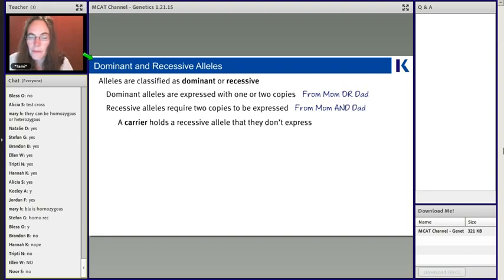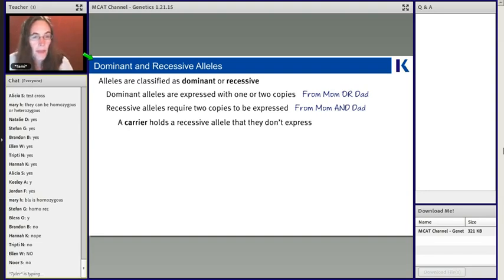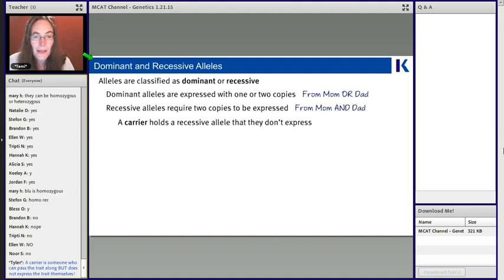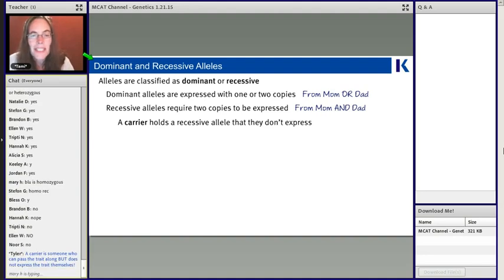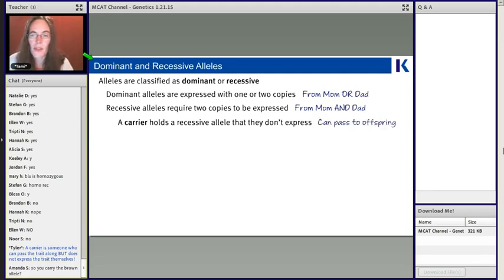However, if my mom was blue-eyed and I had a brother that was brown-eyed, he is a carrier because you cannot see it. He cannot have the phenotype. In many cases on the MCAT, this is a disease. So you can't have the disease. You cannot be homozygous to be a carrier. You have to be heterozygous and you do not see the physical manifestation of that trait. Very, very important. We're going to see this in a question in a little while.